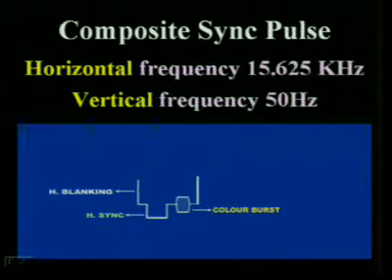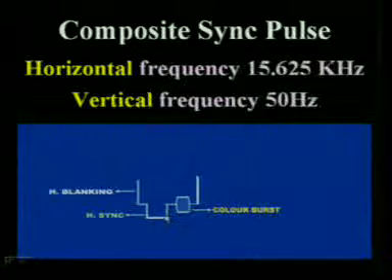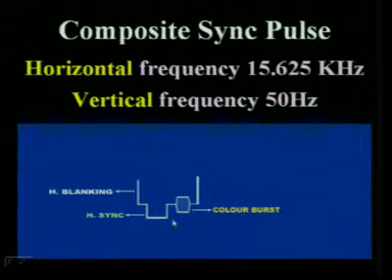This is the wave shape of the black burst signal. Out of the composite sync pulse, only horizontal sync pulse is available here.